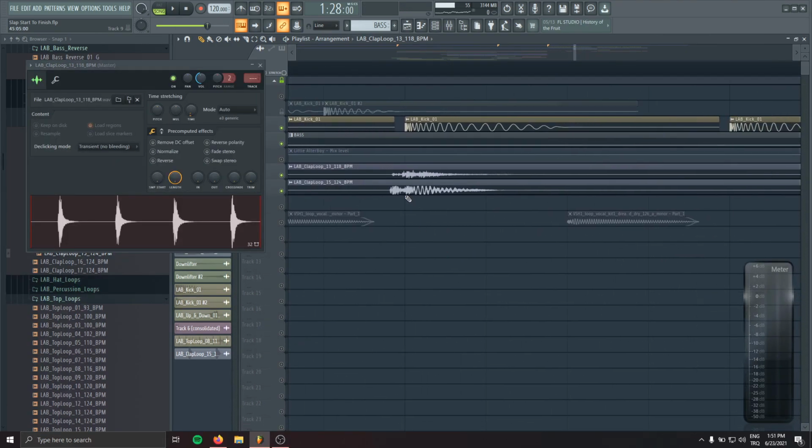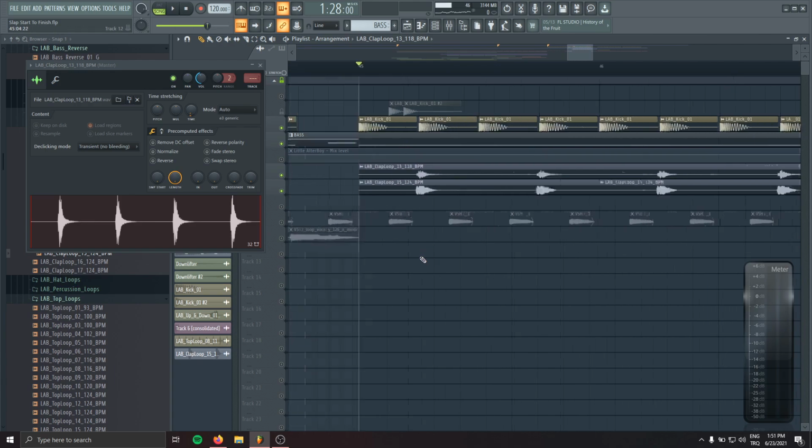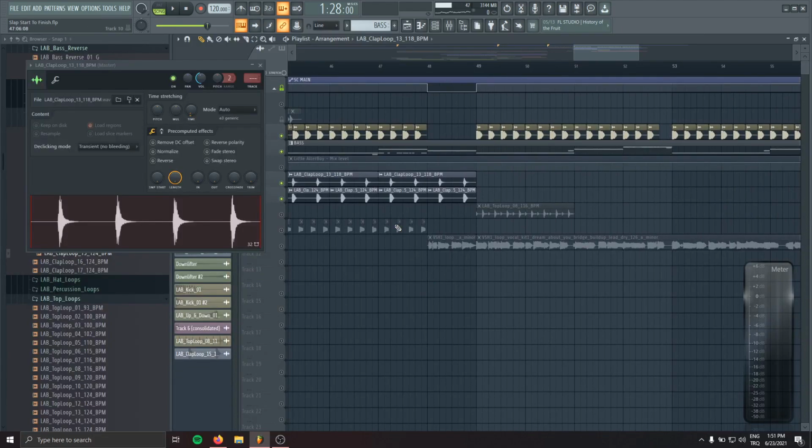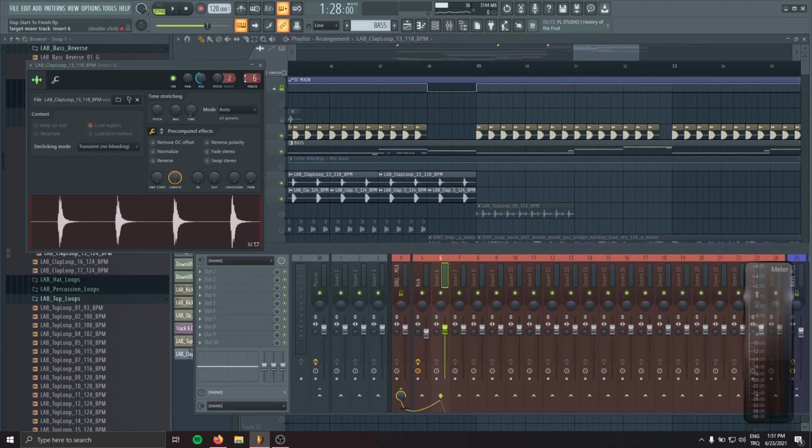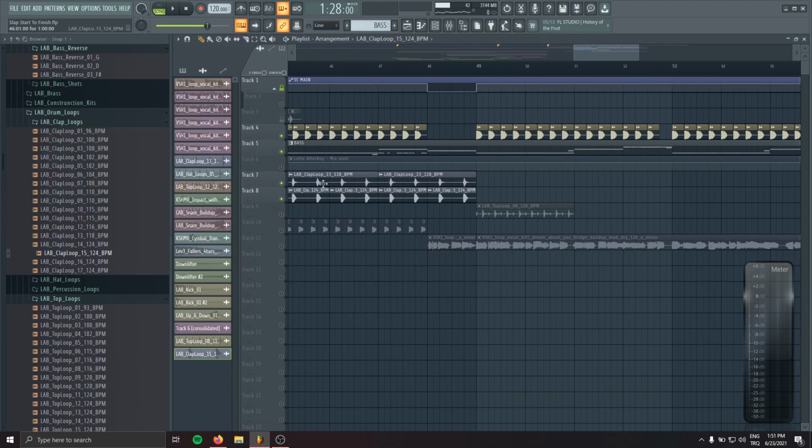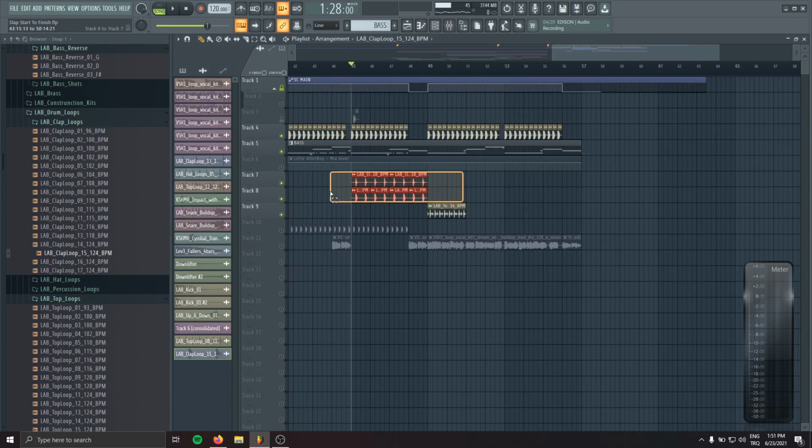So I'm checking, and the samples are well processed, so their transients are never gonna clash with the kick. I always check that if they are at the same time, I just move the claps a bit so they are moving away from the kick. So let's call it clap number 6. Let's send it to number 6 as well. And in the second part, in here, we can just remove this.